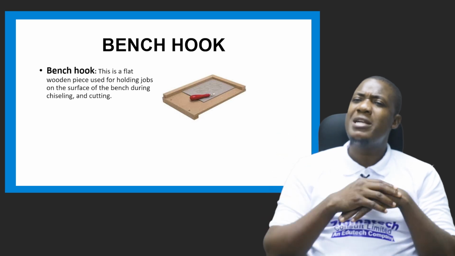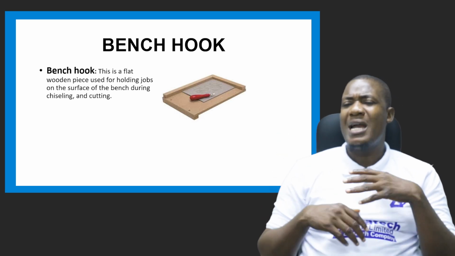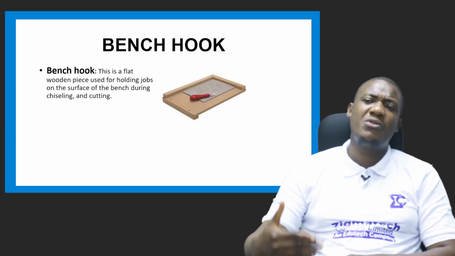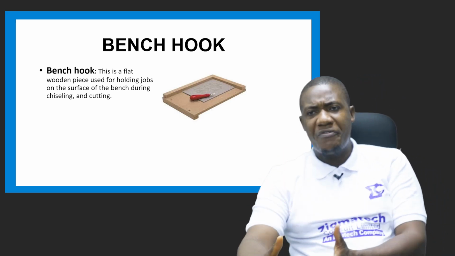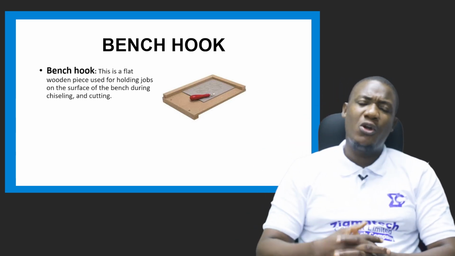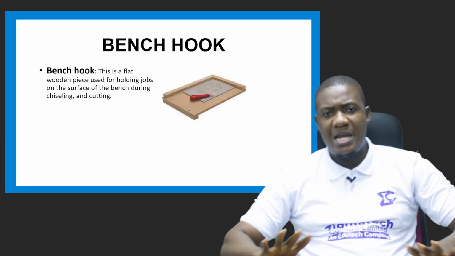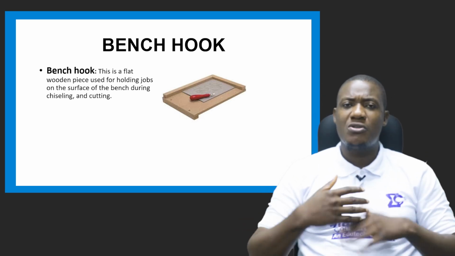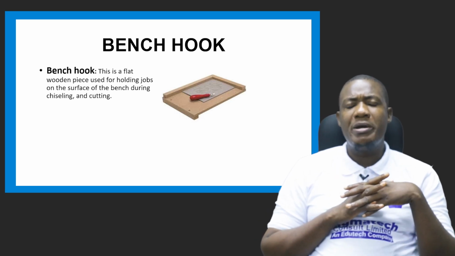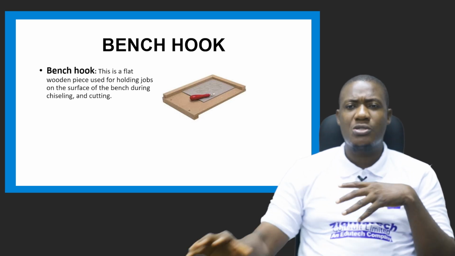Now, the bench hook also helps to ensure that when you are cutting on the surface of the workbench, you don't deface it, like you don't have marks on it. It's still as plain as you met it before you started using it. So basically, that's what we use the bench hook for.